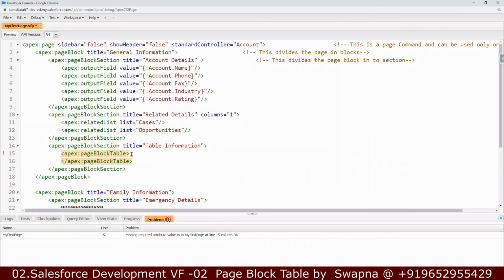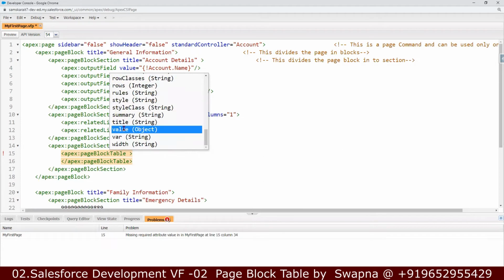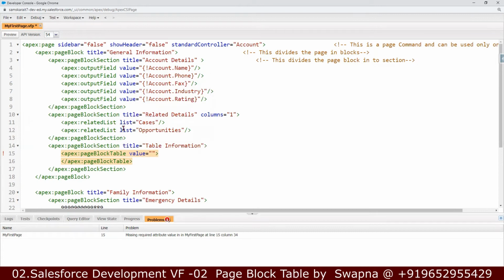Now page block table, okay? So right now we are going to implement a table, okay? Now I have to pass some information to this Apex page block table. What is the information that I need to pass? I have to pass the value, because it should understand what table I need to build.